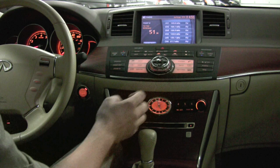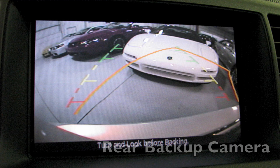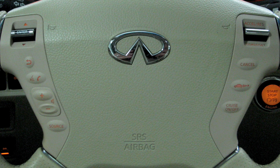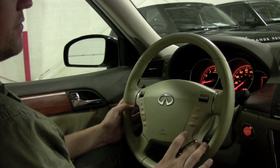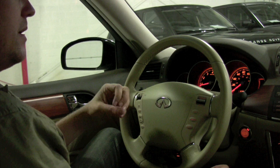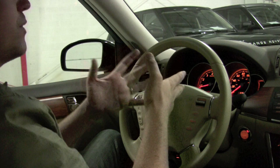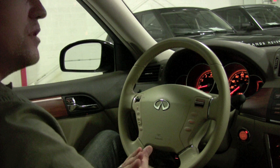One of the cooler things on these cars with newer technology is this backup camera — you can actually see the steering angle you're at. On the steering wheel, these buttons allow you to toggle through screen functions, with audio source control and volume over here. There are also spoken voice commands built in. One particular feature I want to highlight is this button right here — this is the adaptive cruise control system. This button allows you to set the distance between yourself and the car in front of you. If you set your cruise at 70 miles an hour and the car in front of you is going 55, depending on the distance set, the car will automatically sense it through the camera and radar beam, slow you down until you signal and switch lanes, then shoot right back up to 70. It takes some guts to let the car do that at first, but it's a remarkable system once you have faith in the electronics.